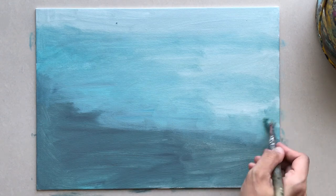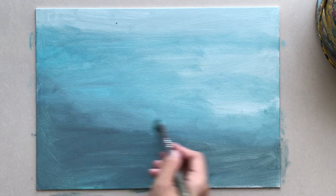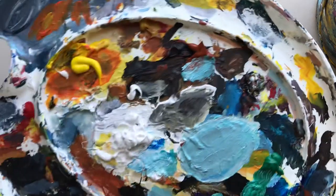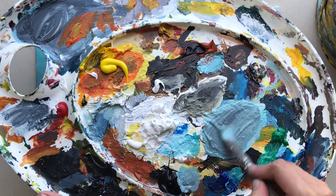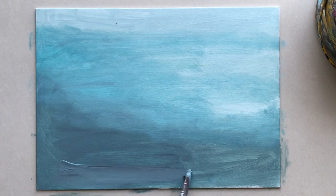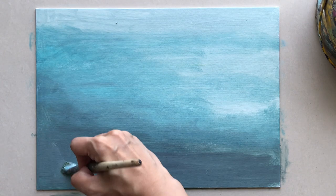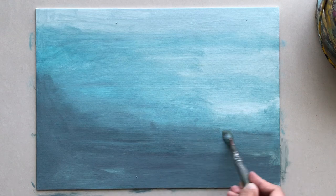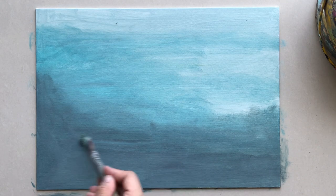So I'm trying to remove some harsh lines because we're painting water. We don't want any harsh lines to be visible. And I'm gonna make some areas more polished for the dark blue-green color. Okay, right here. I'm just layering it with the same color so that my canvas is solid when it comes to underpainting. And of course, this is not just the underpainting, this is actually the colors of the water.